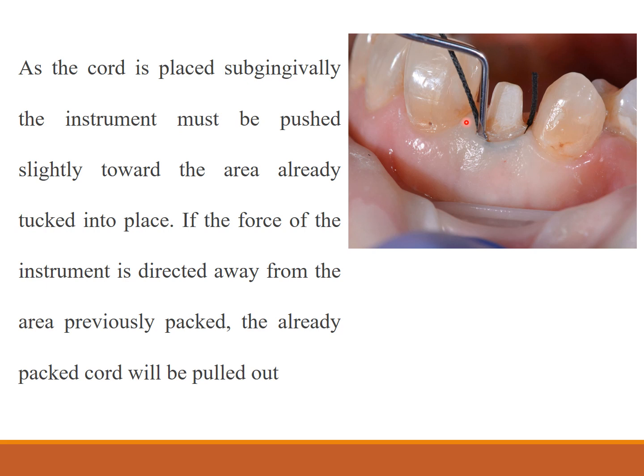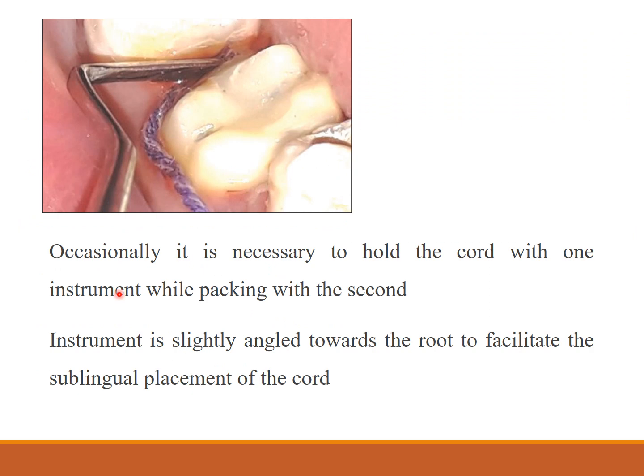The instrument must be pushed inside, as you can see, slightly towards the area already tucked into place. If the force of the instrument is directly away from the area previously packed, the already placed cord will be pulled out. Understand? So you have to start slowly packing, and you can see the impression there of the cord. You have to go from mesial to distal. Occasionally it is necessary to hold the cord with one instrument while packing with the second. Sometimes you do that, but most of the time you don't need to.